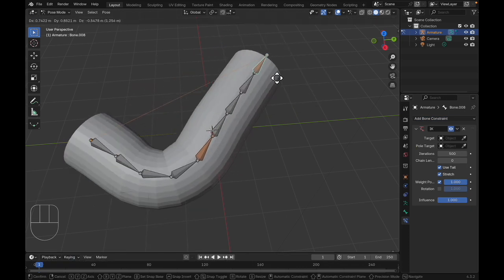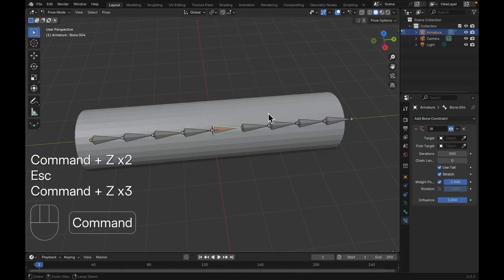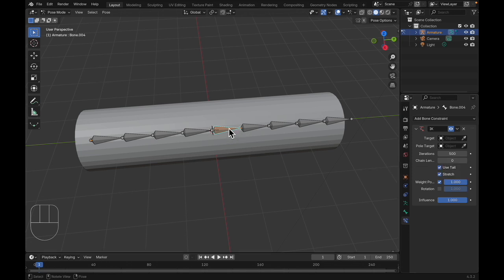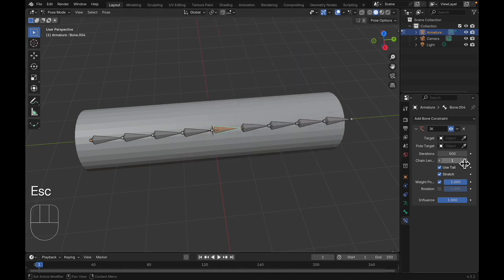And so with this, it still works the same way as we did with Auto IK, but now separate bones. But the thing with even this is we can have even more control by selecting the chain length. When it's at 0, it's just gonna do all of them. But then you can select one, and then look at that. Now it doesn't do it as much, right? So you can just select how many ever you want.